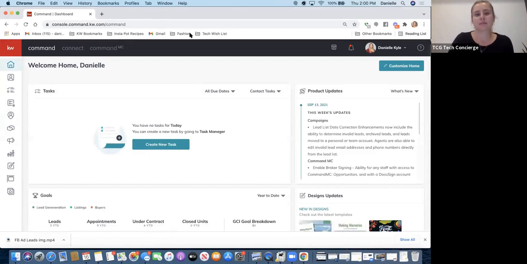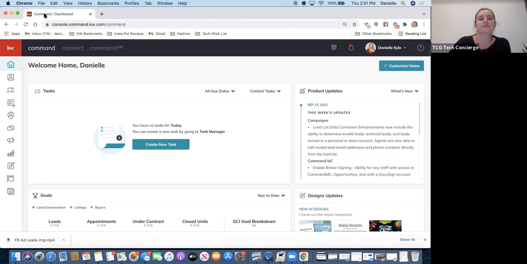Today's Command workshop is transactions, how to manage transactions in Command. We're going to go through step by step how to actually create the transaction first, and then we'll get into how to select your documents checklist, how to upload documents, how to utilize DocuSign, what is the best workflow to do your transaction, and that's where you'll come in super handy since I have not done a transaction.